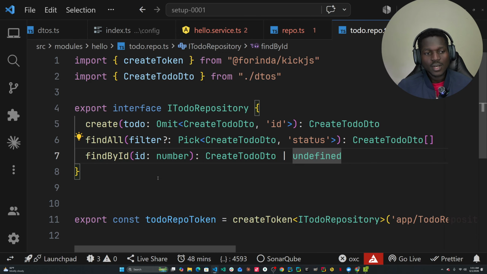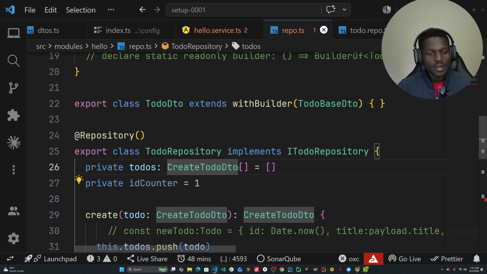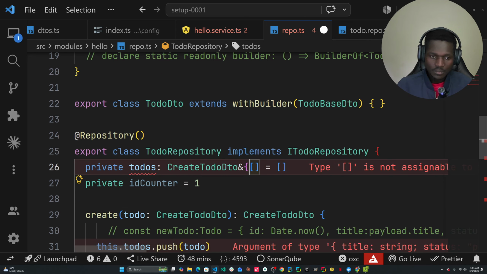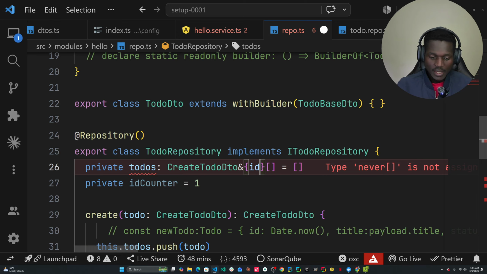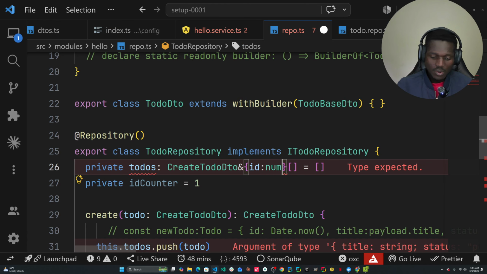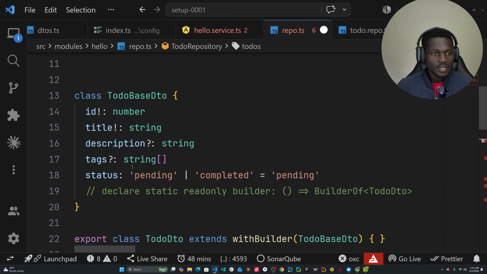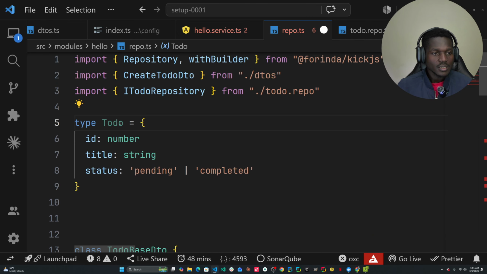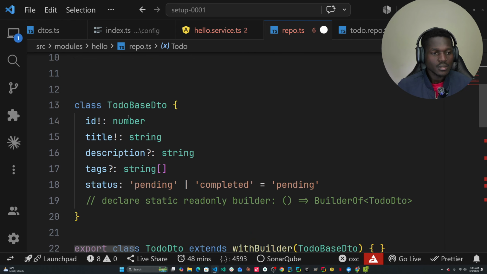we need to have, our repo needs to have under, let's say ID number. All right. So ID number. All right. Let me just say type of.